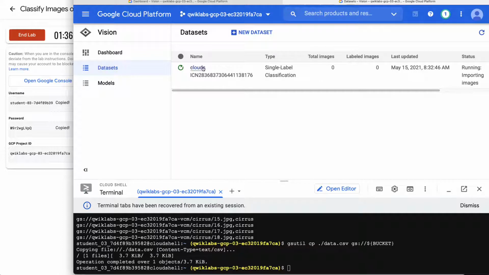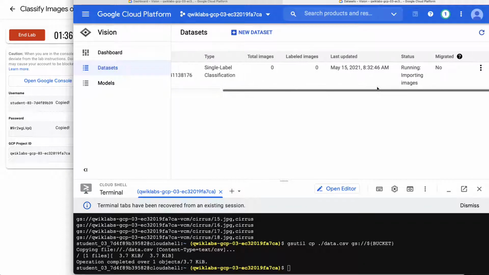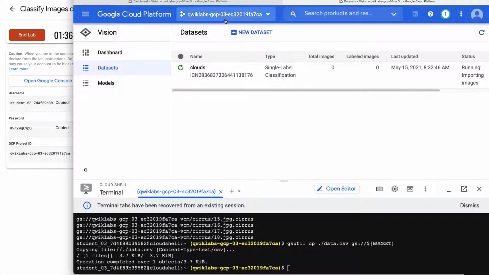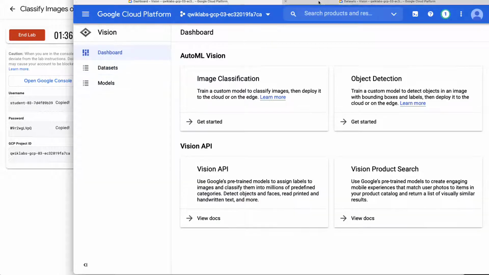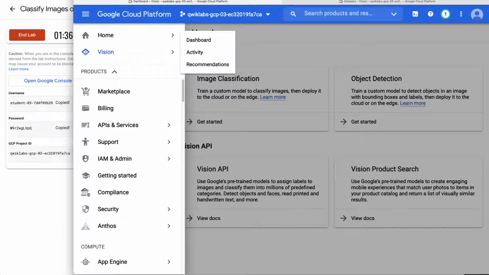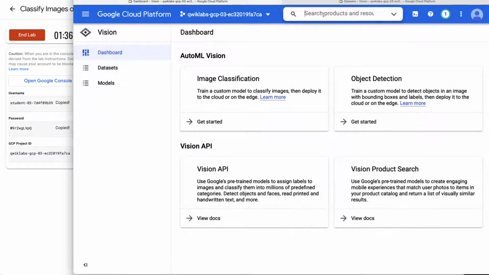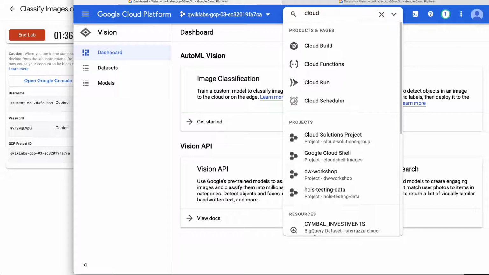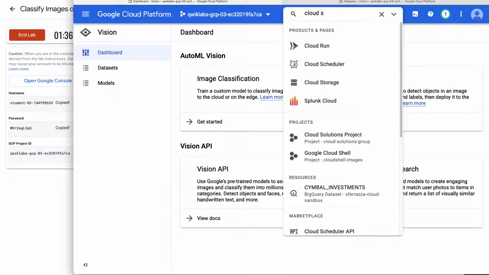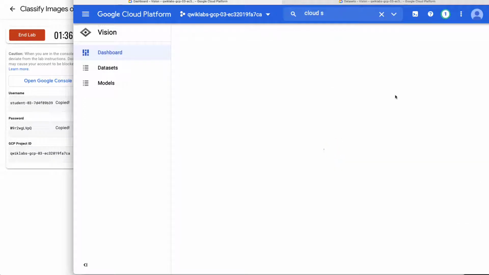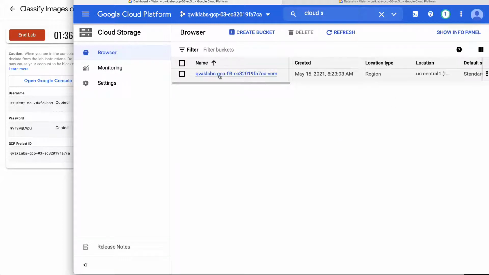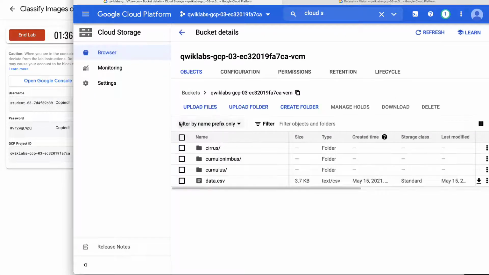And while this thing is importing, the other thing that we can do is toggle between different interfaces, so we can even look at other parts of the system. We can go to, let's say, the bucket again, which was Cloud Storage. We can go here and click on this.